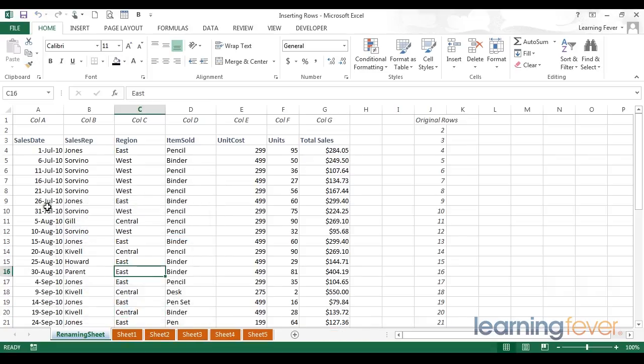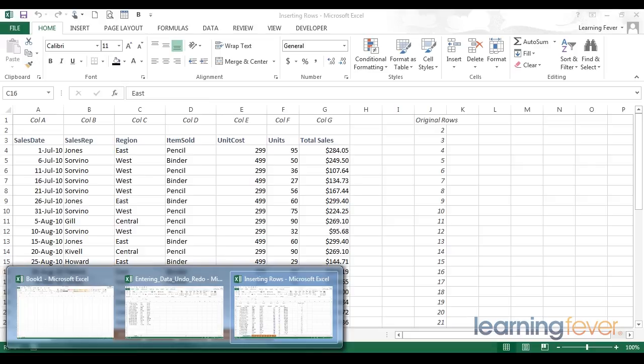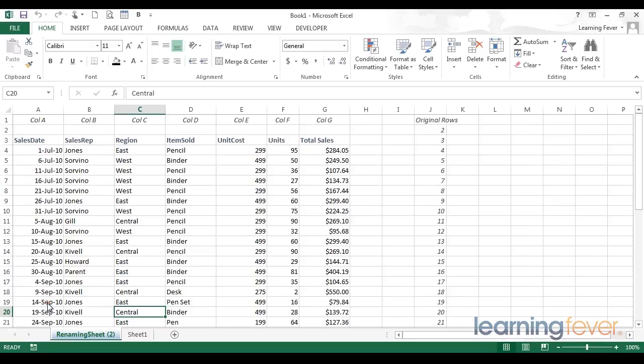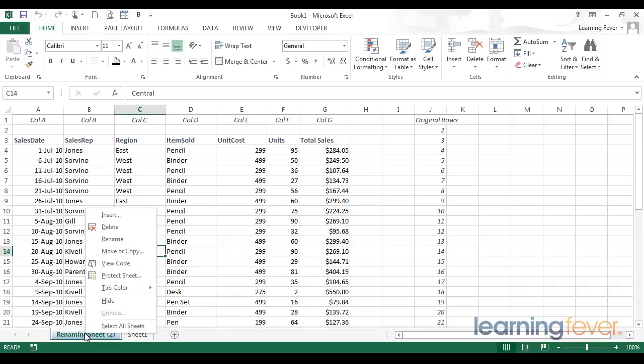Well, from this end it looks like very little has happened other than my sheet has disappeared. But if I go and track down that other workbook called Book1, there is my earlier copied Renaming Sheet 2, and it has been placed as expected before Sheet1. The other thing I can do when I'm moving my worksheets is to move them to a completely new workbook.